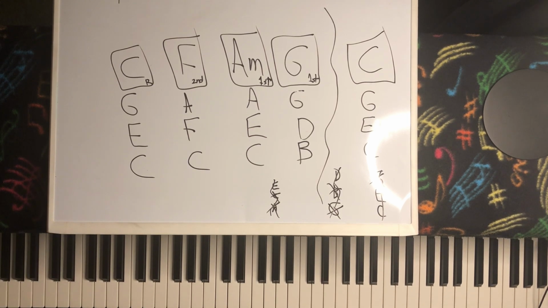Originally, playing everything in root position, I'd have a C chord. I move to an F chord, then an A chord, then down to G. That's all root position. But now let me do this voice leading. I have C, E, and G. I'm going to keep C where it is and move up to F and A. Then for this next one, the F is going to move back down to E, but I'm going to keep that A there. And then I'm going to move that whole shape down for a B, D, and G. And that puts me back into a C major chord.